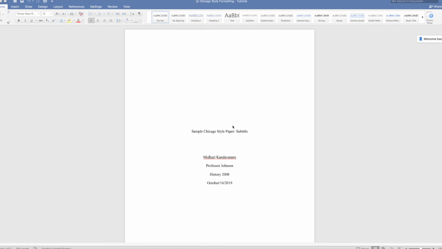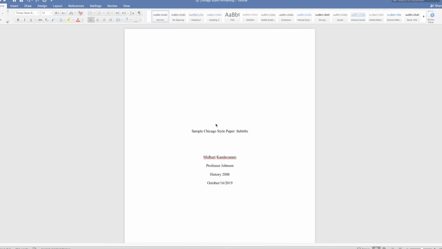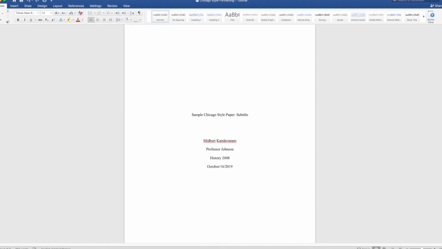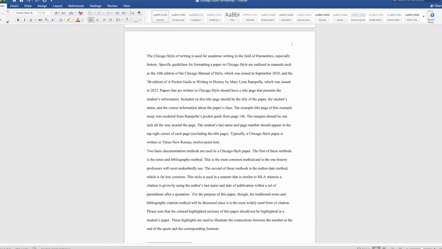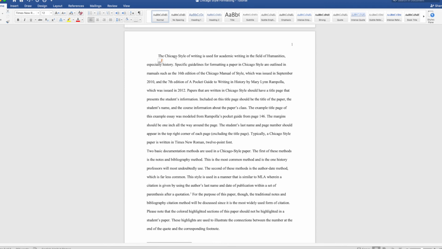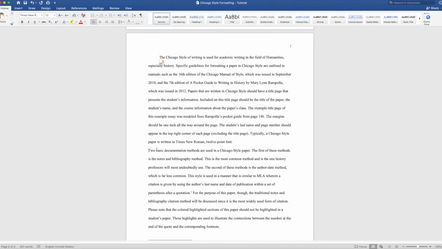Now that you've formatted your paper in Chicago style, you're ready to start typing. And just a reminder, as you're typing your paper, for each paragraph, just like MLA and APA, you do need to have an indent. So in order to do that, just put your cursor where your paragraph starts. If you haven't started typing it, you could still do the same thing. You just want to press Tab on your keyboard, and that will move your cursor to the right amount of spaces you need for an indentation. And I'm just going to do that again over here. And that's basically it. That's how you would format your Chicago style paper.